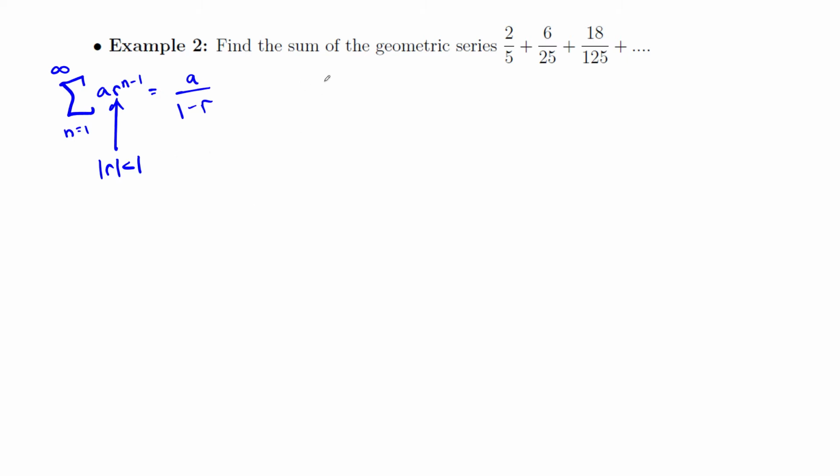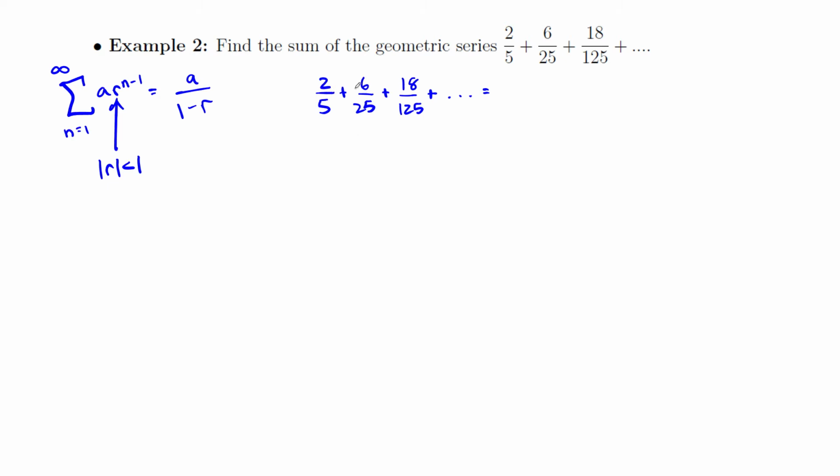So here's the deal. When you get a series like this, your whole goal is to make it look like what's over there on the left. In other words, you need to figure out what a should be and what r should be. To figure out r, you need to find a number that, when raised to successively higher whole number powers as you go along, gives you the next term in the series.